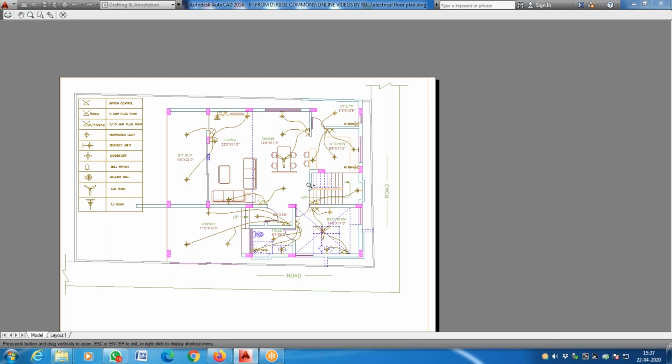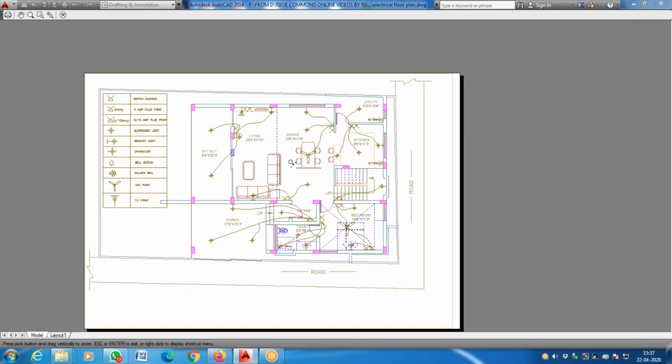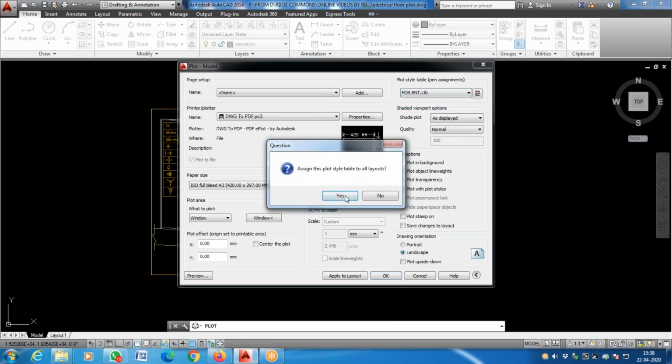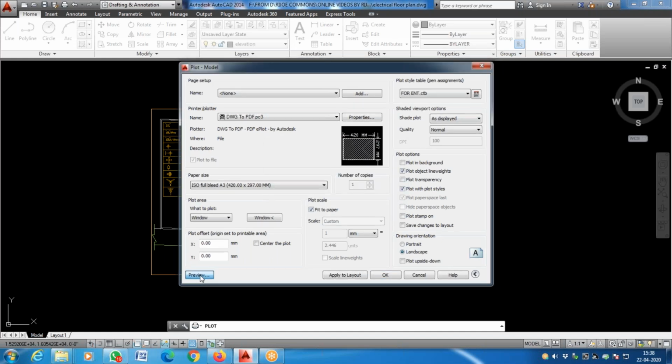Once you have done this in your computer, believe me, that CTB will stay there itself. CTB meaning ACAD.CTB. This one will still stay there, and it will also show electrical.CTB. See, for ENT, that is one of my clients, I have created a CTB. Let me see what it is.